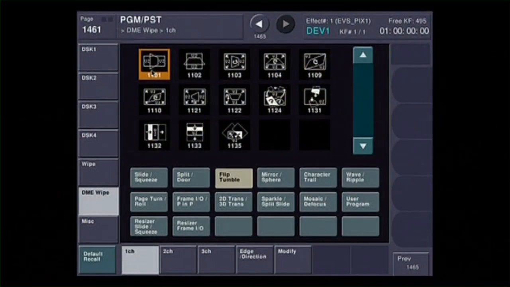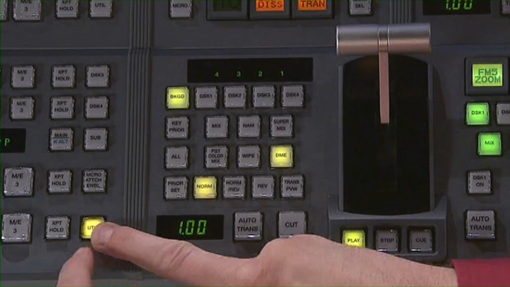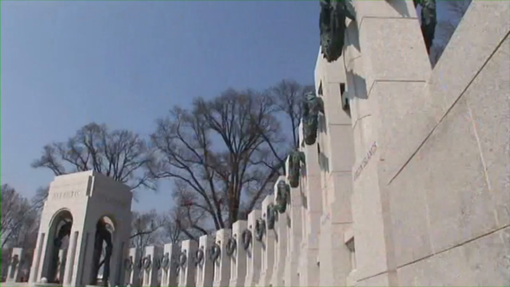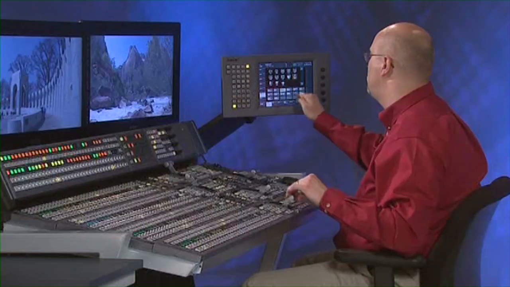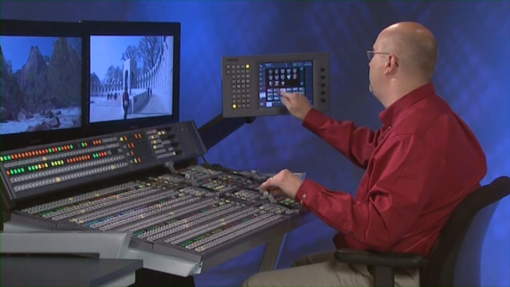But where's this logo coming from? If you look on the icon, it says U2. Well, that means Utility Bus 2. So the same place that we changed the utility buses before, I'm going to hold down Utility, and I'm going to select this. As I go through here, you can see different things happening. I've got a bunch of different sources on here that you'll probably see throughout this demo. One of them happens to be the MVS-G logo. And notice here I get a high tally, telling me where I'm at. So this is really nice because I can now put a logo behind a background transition. And this will work on pretty much any one of these effects here that I'm selecting that has the U2 symbol on it.